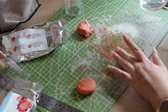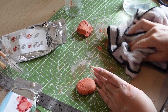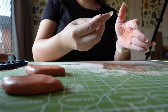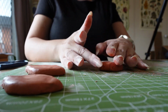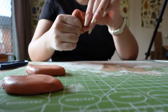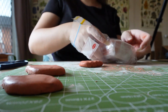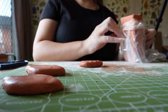One of my goals for 2025 is to try a new medium, and since I've been following some amazing clay and ceramic artists, I decided to give air dry clay a go. Initially I wanted to try ceramics or polymer clay, but getting into ceramics seemed very expensive, and when I was looking into polymer clay, it felt a bit overwhelming trying to decide on what colours to buy, which clay was the best, and learning how to bake it properly. Air dry clay was the most cost effective and required the least amount of decision making.